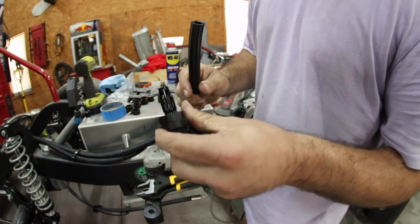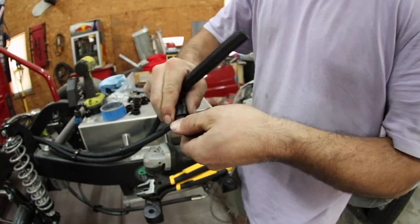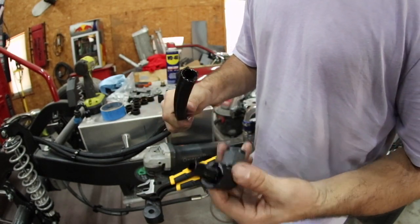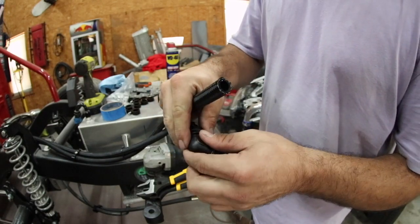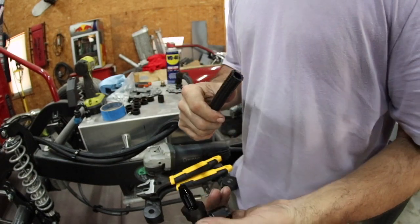Because these are swivel, I don't have to worry about the orientation. Once it's tightened down, I can rotate this, and it's a lot easier to fix it. These hoses are going to have a natural bend to them because they've been packaged and shipped in a box, and they're going to be rolled up in a tight roll. Thankfully, with the swivel ends, you don't have to worry so much about how it's going to land on your fitting, whether it's a fuel pump or a return or whatever.